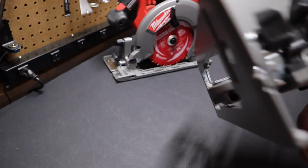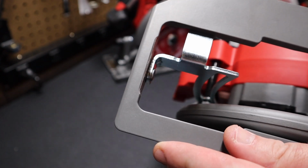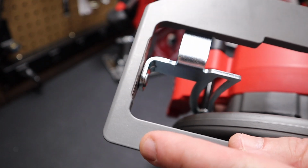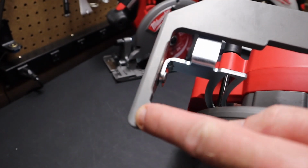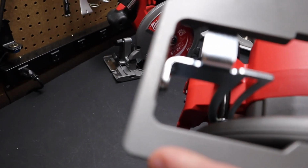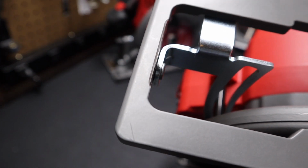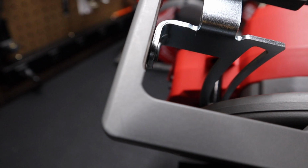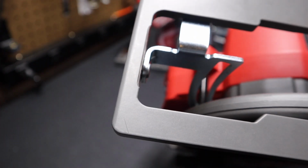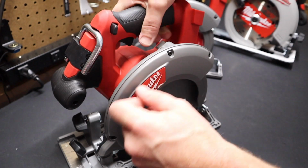I mean, one thing on this saw, again, this is out of the box new. Look here, scratched here on the back of the shoe. Again, is that major? No, when you go cut, it's not. But who wants to take a saw out of the box and already have a scratch in the finish on the shoe before you've even gone to use the saw, right? I'm trying to get this in focus. Yeah, see that? Out of the box like that. Not something that I did.